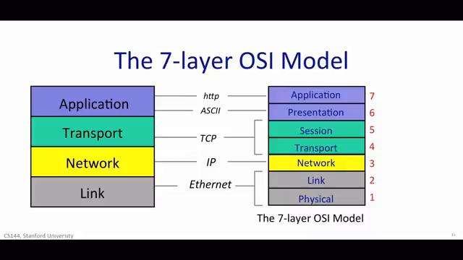Today, the only real legacy of the 7-layer OSI model that you need to know about is the numbering system. You'll often hear network engineers refer to the network layer as Layer 3, even though it's the second layer up from the bottom in the Internet model. Similarly, you'll hear people refer to Ethernet as Layer 2, and you'll hear application referred to as Layer 7.